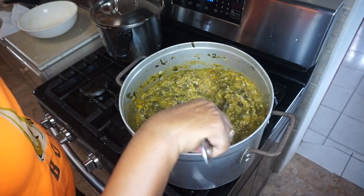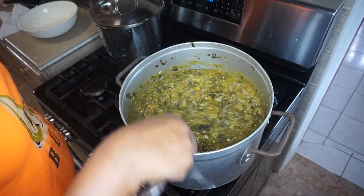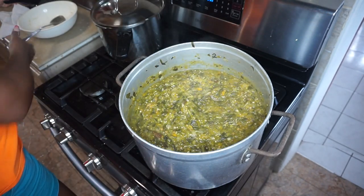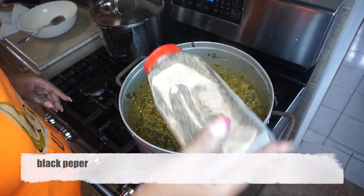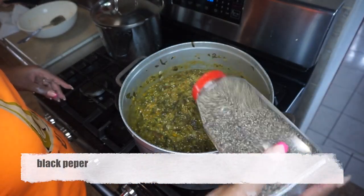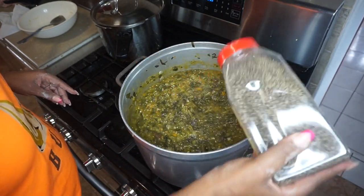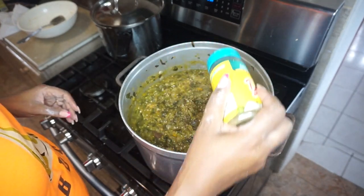If you notice, I already crushed it. This is already the pepper pot, minus the meat and the dumplings. So I'm going to go ahead and season it with some black pepper. A dash in it.